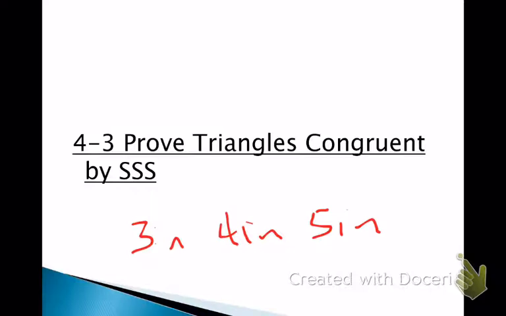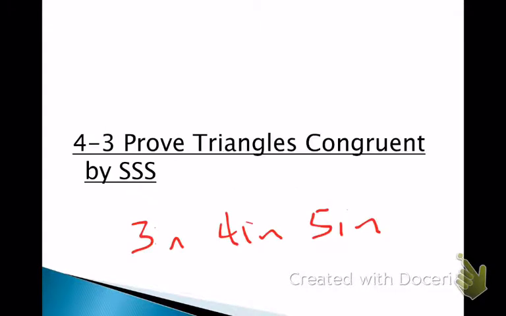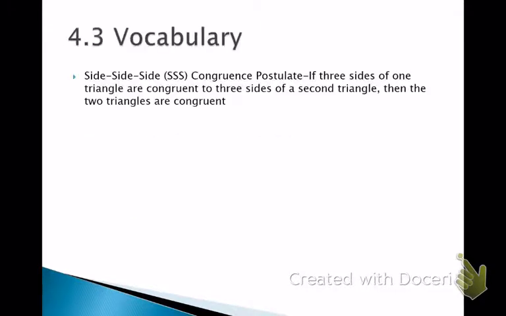So because of that, we don't necessarily have to know that all sides and all angles are congruent in order to prove that two triangles are congruent. It's enough, for instance, to just know that all 3 sides are congruent. And so we get to our first sort of shortcut in proving two triangles congruent.